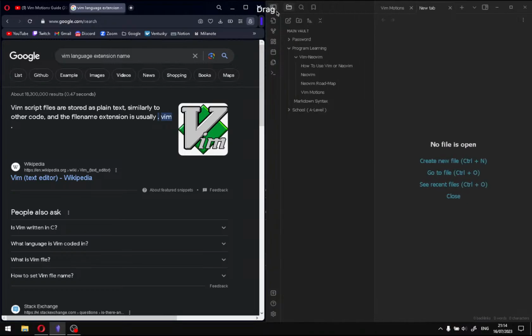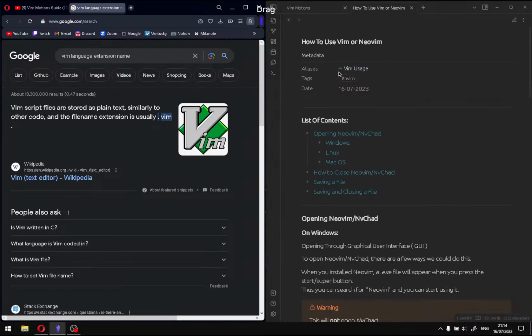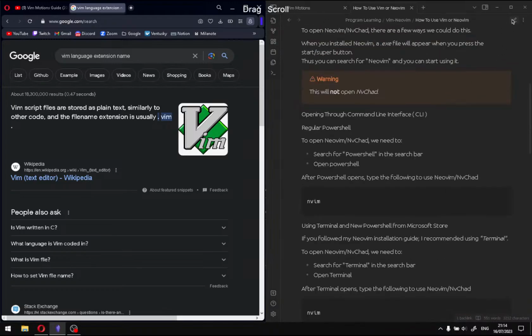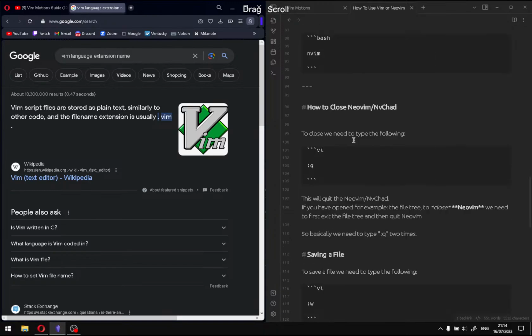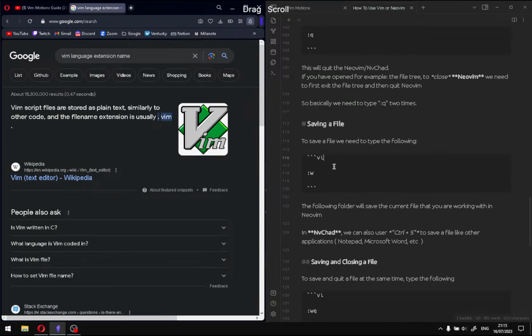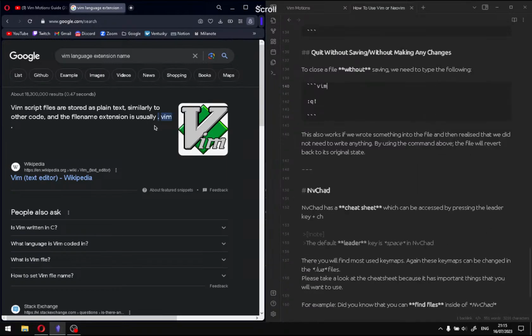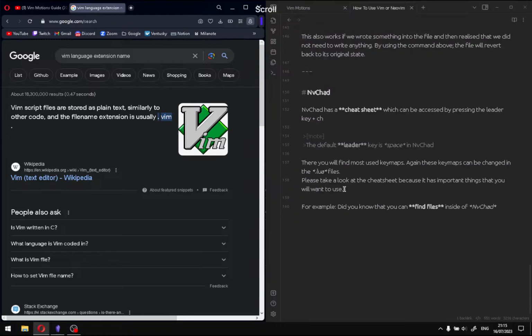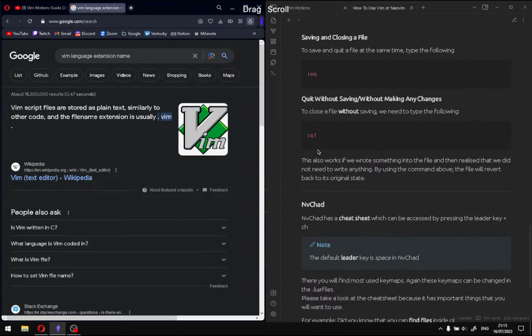Wait a second, I might be onto something. PowerShell, Vim. It said .vim, but this is the file extension. Oh, it's highlighted for me. And now it works.